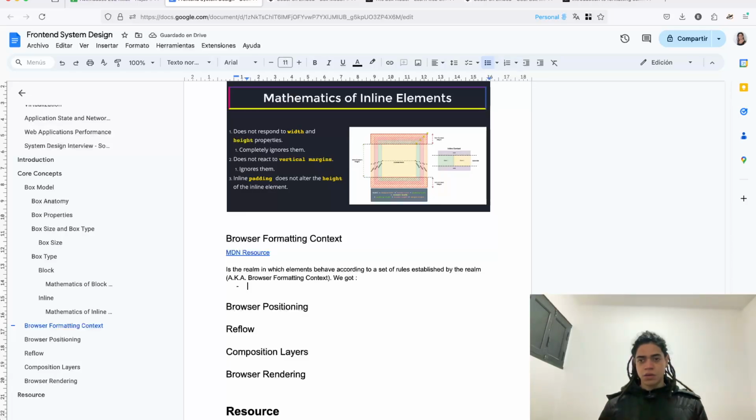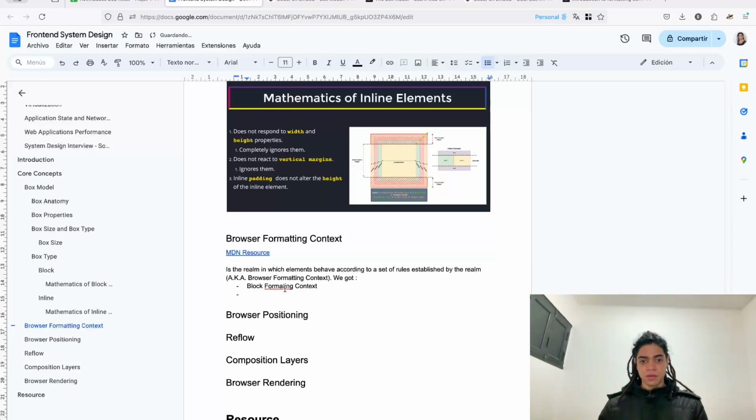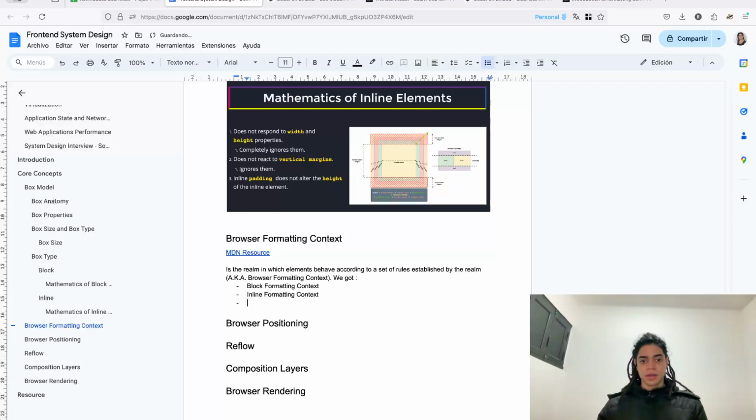We start with the HTML, so HTML applies the context set. So we got now the block formatting context, the inline formatting context, as well as other formatting contexts such as flex.